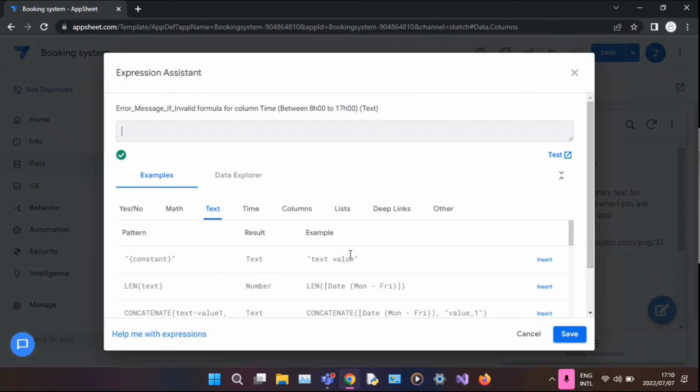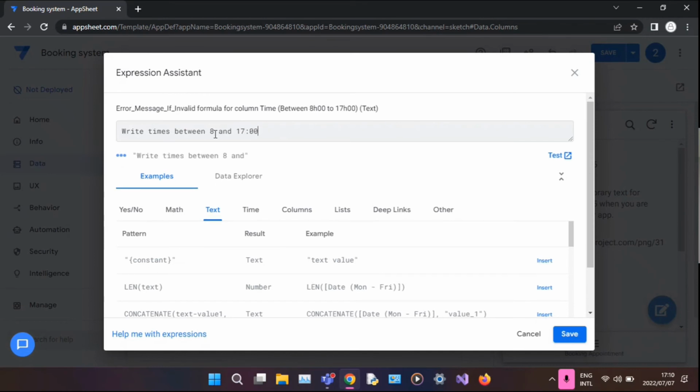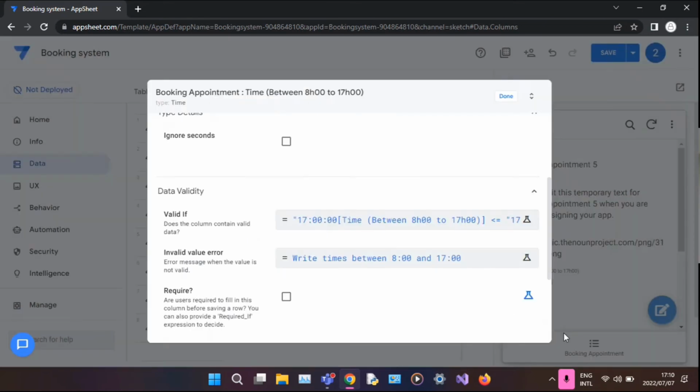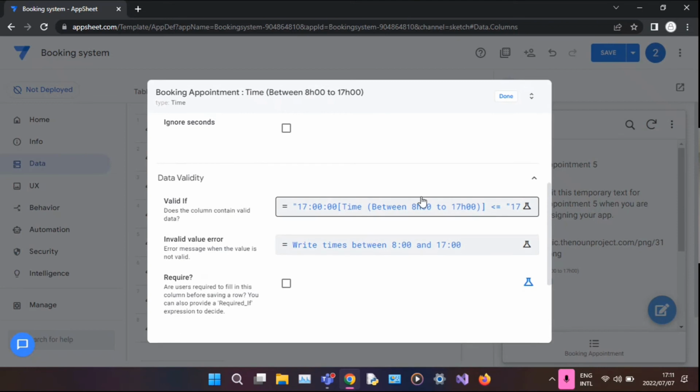So if it's not that time, if it's more than that, so this is the message that's going to display if someone writes the time that's over 5 o'clock.